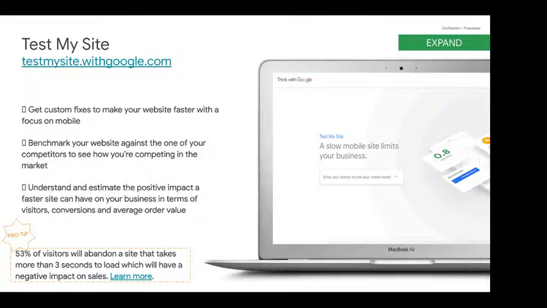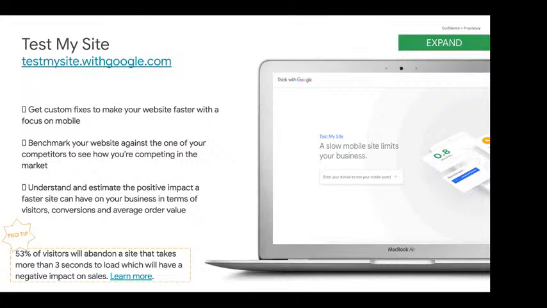The next one for expansion, and I would say optimization as well, is Test My Site. If you've attended our events or other webinars, probably that's the tool that you might have seen. But nevertheless, it's still an important tool just because mobile queries have exceeded what people search on desktop.